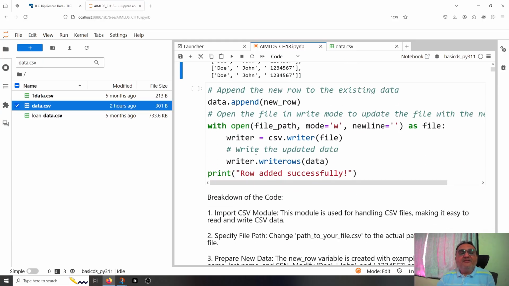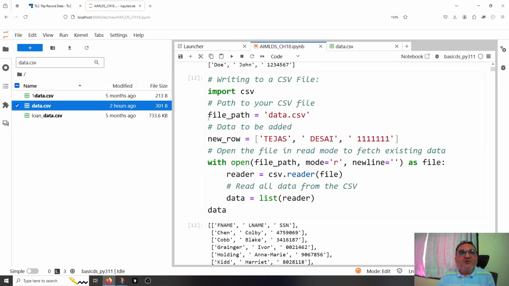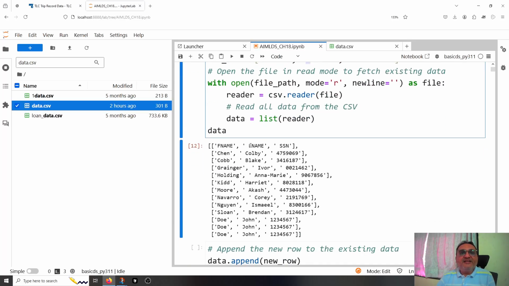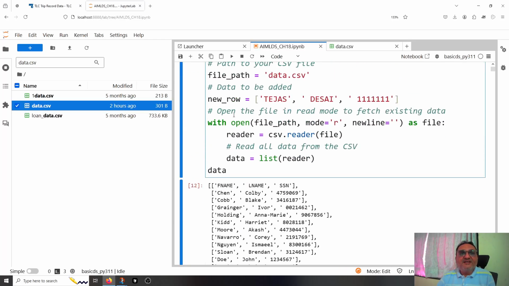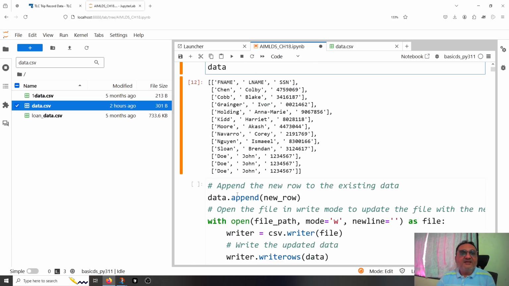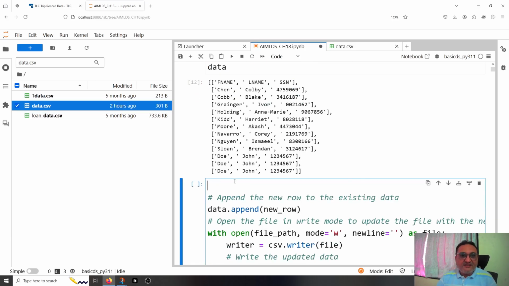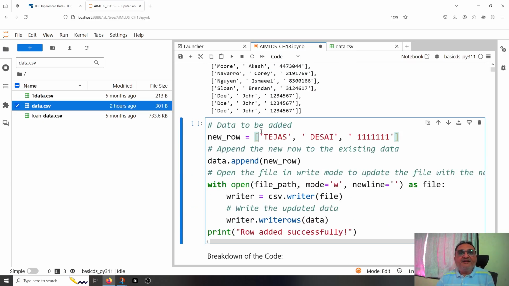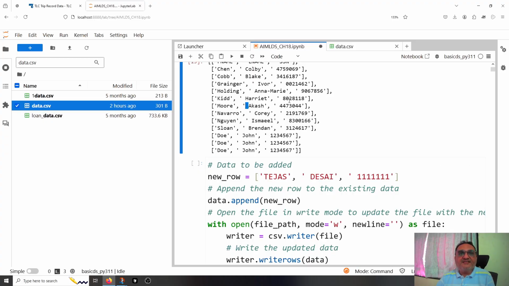Now I will append a new row. What is my new row? I have already created the new row, and this is my new row. I should take care of that space, and I will get the idea if I display my data first and then create the new row. So this line, the data to be added, can even be taken afterwards, because in this part we are just reading our data. And I will get the idea that I have to provide one space in the second and third entry.